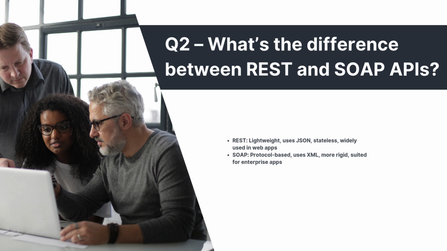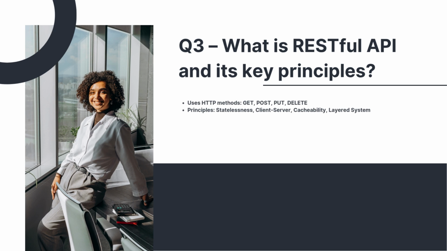When asked this, remember to say REST is more lightweight, uses JSON, and is widely used in modern web and mobile applications. SOAP, on the other hand, is older, uses XML, and follows a strict protocol. It's often used in enterprise environments. REST is preferred for its simplicity, while SOAP is known for its security features.